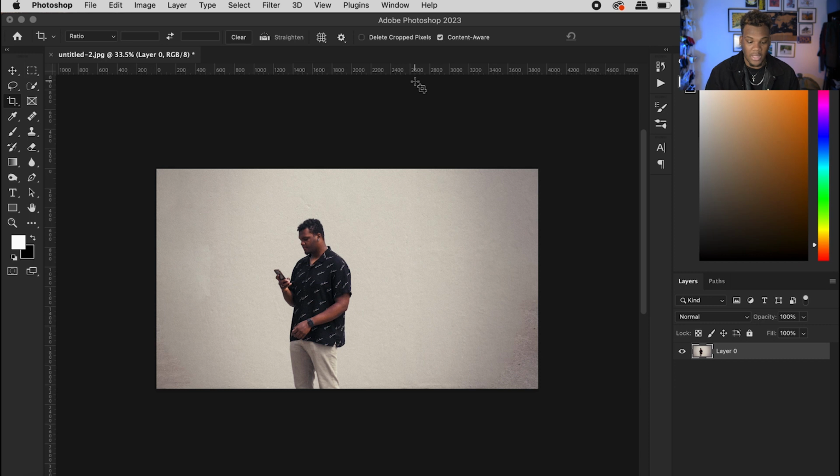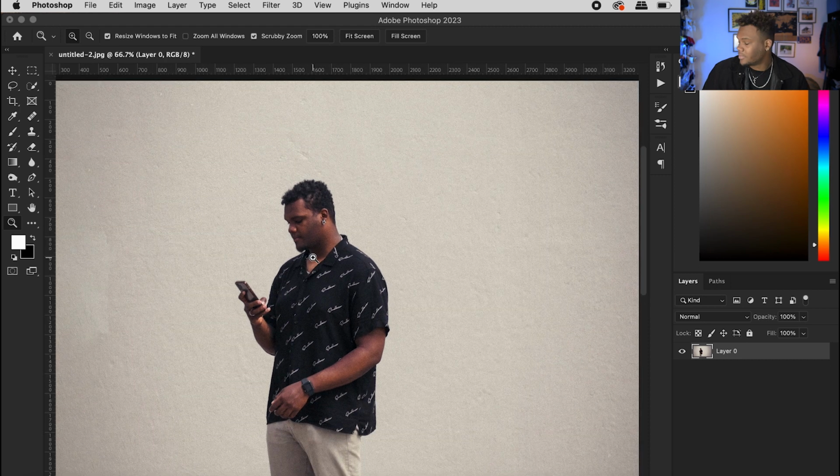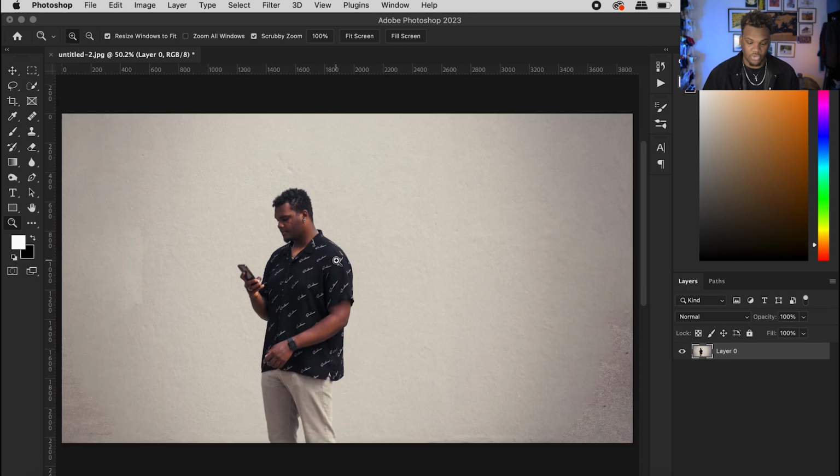And as you see, voila, you kept all the information from the photo. If you zoom in and look at our model, which is me, it still looks intact. It still looks good. The pixels are still okay. You can fit it on the screen and you get that whole image horizontal without losing any pixels on your photos.